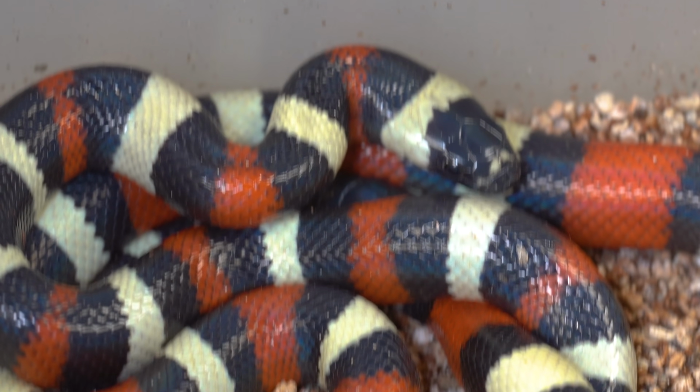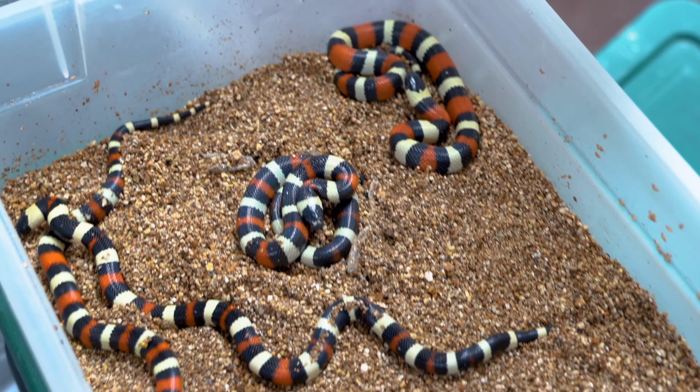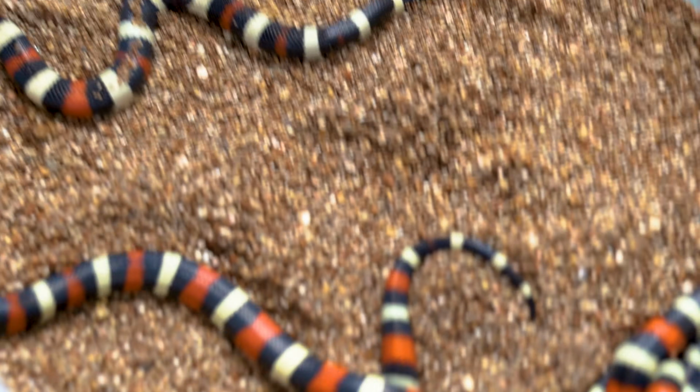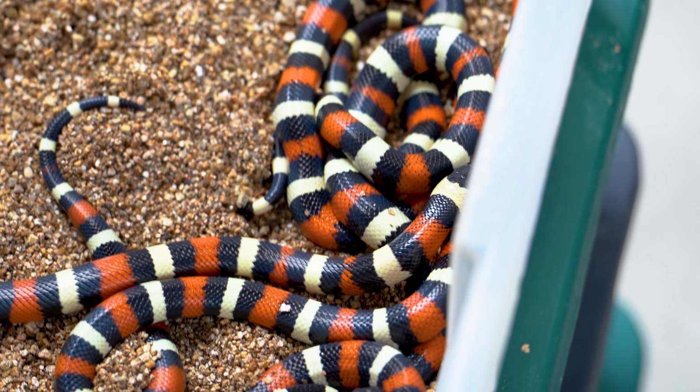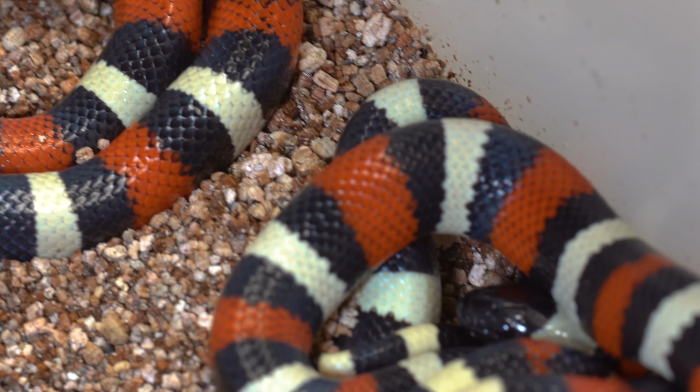Now, I'm going to be honest with you, up until now, I've been surprised that usually I'm chasing baby snakes around like crazy, but these guys are pretty hyper, so if I mess with them too much, they will start springing out of this box, and I'm going to be chasing them all over the ground, so I'm going to try not to do that. But look at that. Isn't that amazing? I mean, that is a beautiful clutch of snakes right there. A bunch of little baby Pueblo milk snakes. I mean, that is absolutely adorable.